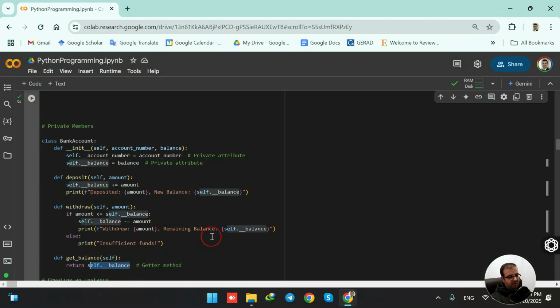And we learned how we can update the private attributes in a class using, for example, a deposit function that adds some amount of money to our bank account, or the withdraw function that withdraws some amount of money from our bank account, and the balance attribute, which is private, is now updated after each call of one of these two functions.